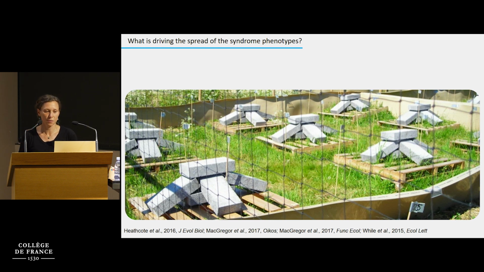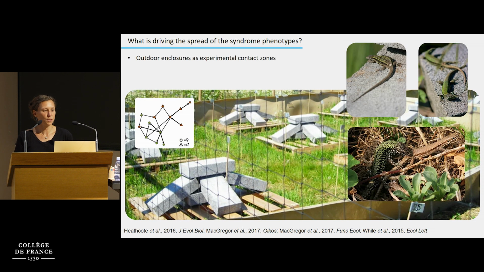So these are 10 by 10 meter outdoor enclosures with these brick blocks that lizards love to bask on. And we had 10 of these outdoor enclosures. And what we did for a couple of years is that we populated these outdoor enclosures with either pure brown and pure green lizards or with a continuous variation of lizards. And we populated them during spring, let them do what lizards do for a couple of months.